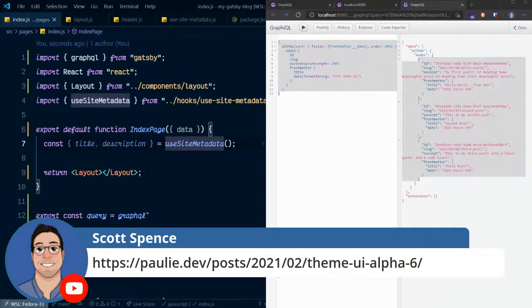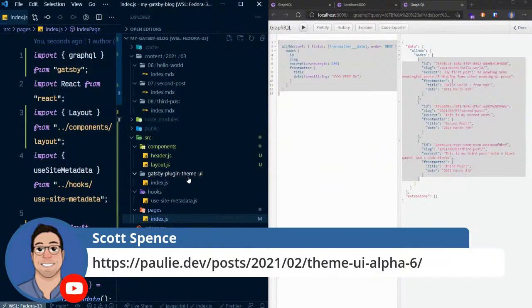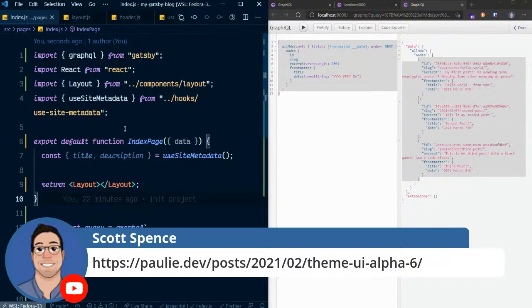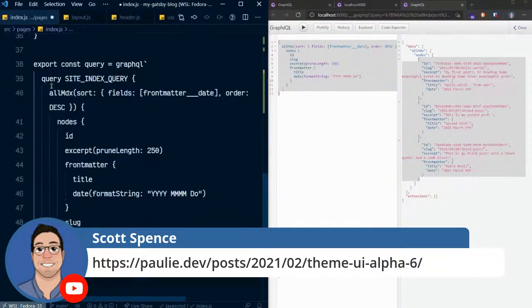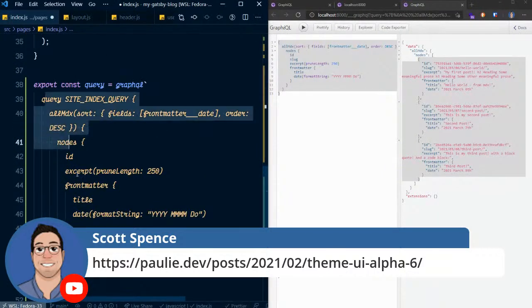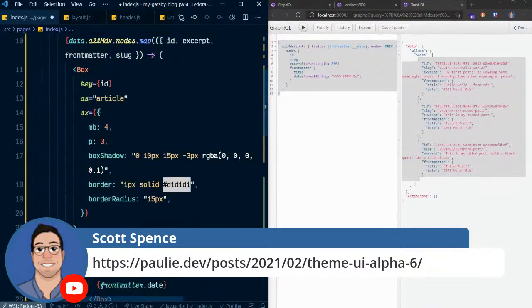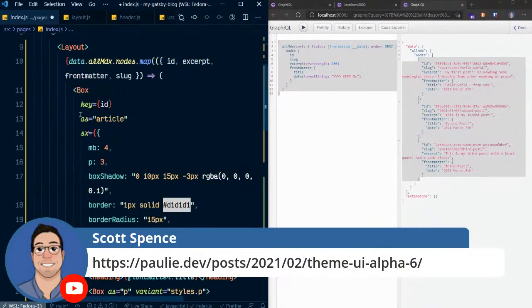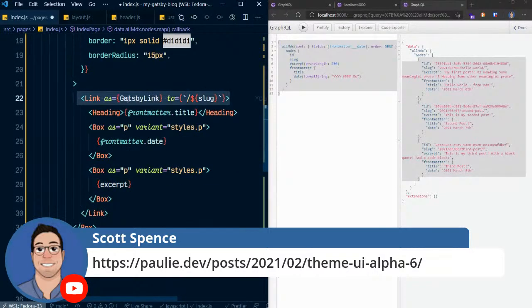So, you know what? Just going to copy paste it again. Let's get it on there. So it's the same query, but I've just pasted in some more Theme UI components, which is this box, there's an article, and then a link, there's a Gatsby link.